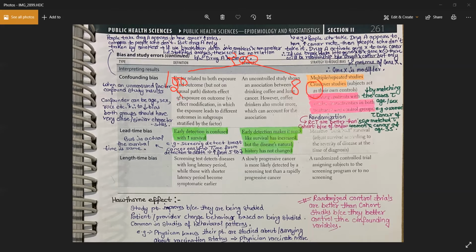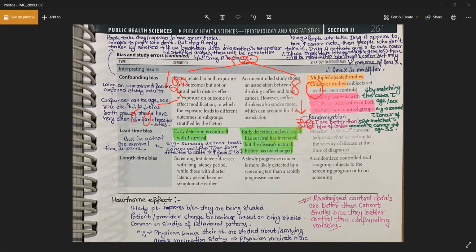You will get a hypothetical value. Let's say out of these 120 individuals, 60 have esophageal cancer. And in this group of 80, I'm taking a hypothetical scenario, it is not the exact calculation, it could be any number. Let's say in this group of 80, the esophageal cancer count was 30.